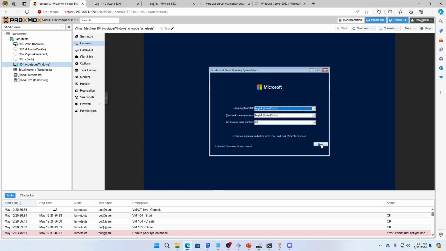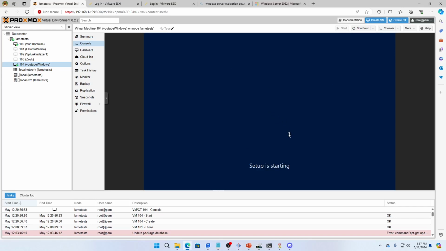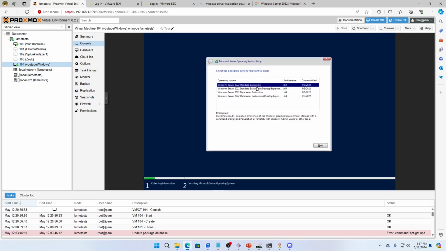I'll pick my keyboard layout, install now. I'm going to leave it as a desktop experience, leave it as Windows Server 2022.